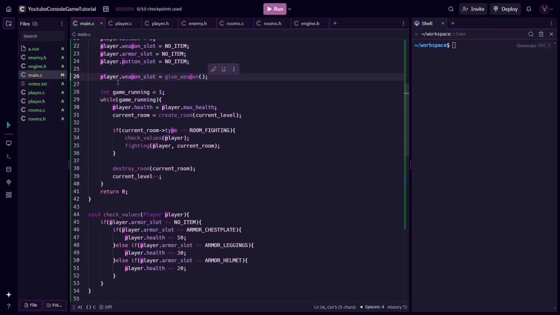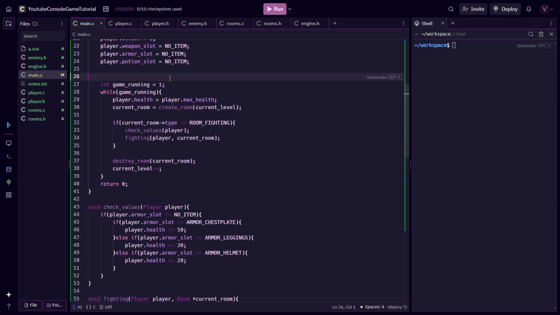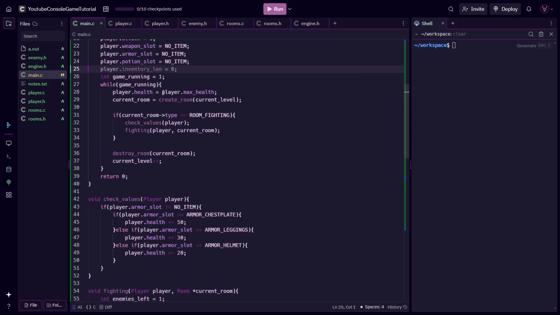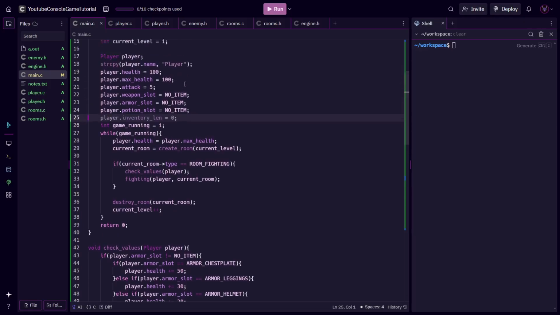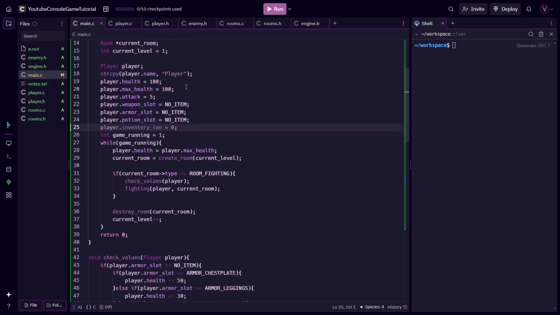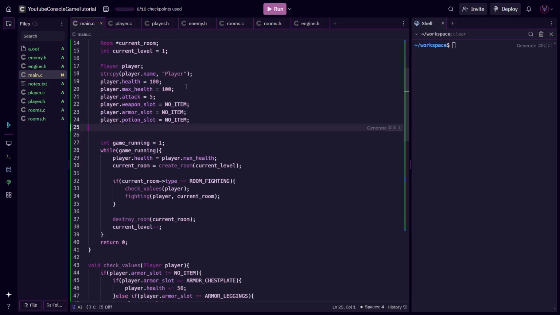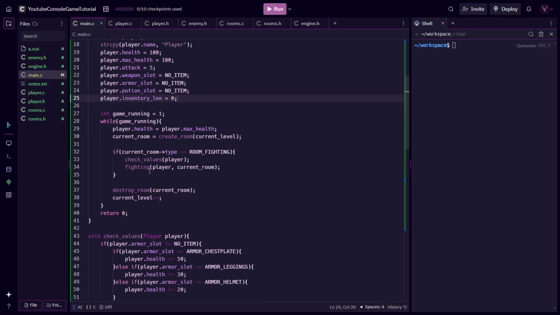Let's take this away. It's actually suggesting a good thing. Well, the inventory length is 0. It's true.